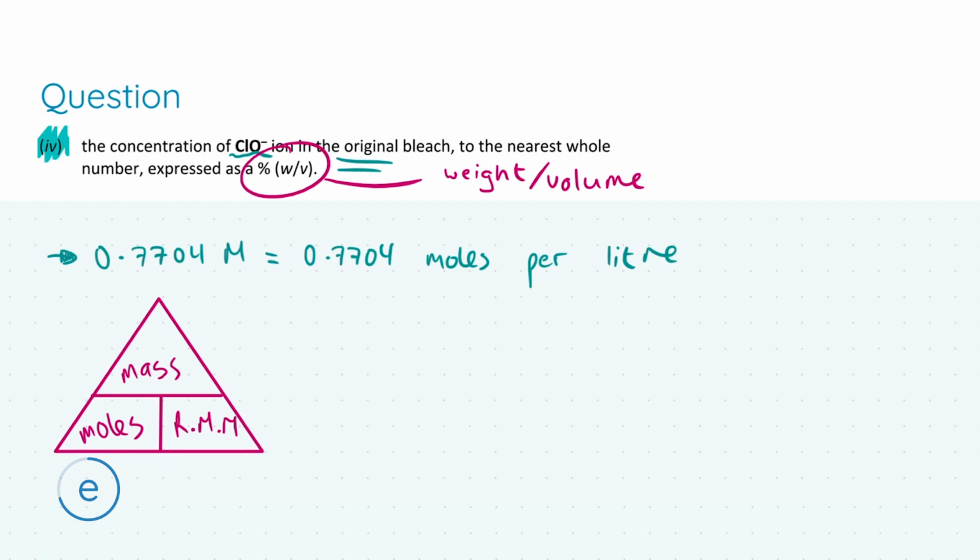in this question. At the top of our pyramid here, we're going to have our mass, and this brings all of these key things together, because if we're looking for a mass, we can multiply the number of moles times the relative molecular mass of the molecule, or if we're looking for moles, for example, we can divide mass by relative molecular mass, and that should get us back to whatever you're looking for by using this really simple and very handy triangle.